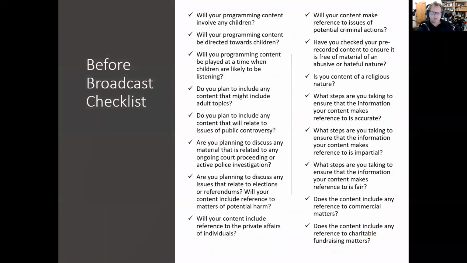There's a checklist that I'll share, which is what you might want to do before you put your program together. You've got those four rules of thumb, but there might be some more: public controversy, children listening, any reference to private affairs of individuals. What steps are you taking to mitigate any of those issues?